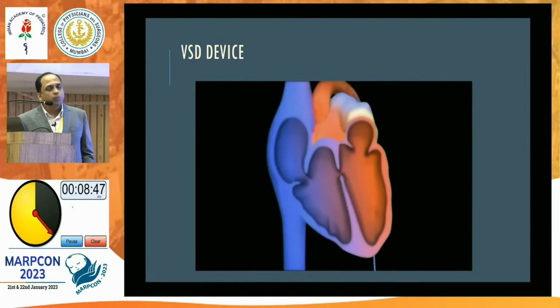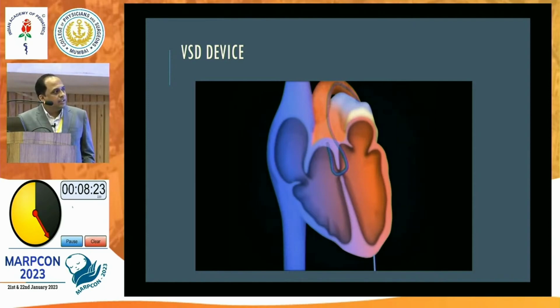For this, we always make sure that the catheter follows the wire. If you try to advance only the catheter, it will pierce the blood vessel or heart, there will be bleeding and the child will die on the table. So this wire we cross first. This is the aorta, left ventricle, VSD, and now we are inside the right ventricle. This blue colored thing is the right ventricle, this is the left ventricle, and this is the defect.